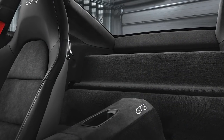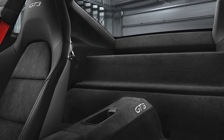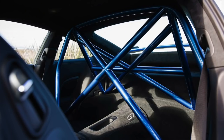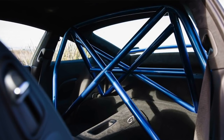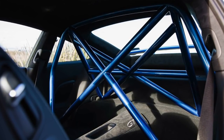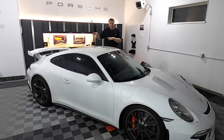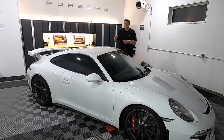The interior is interesting. The inside of this doesn't have rear seats. With the RS, you've got the roll cage. There are quite a few people that put roll cages into the GT3s, but out of the factory, unless you option it, they just come without the rear seats. It kind of makes it feel a little bit more spacious. I actually prefer that. The seats in the back of my C2, waste of time. You know, they carry my bottles of water. Occasionally, I give my son Luke a ride when we put the car seat in. But I like the rear seat delete.